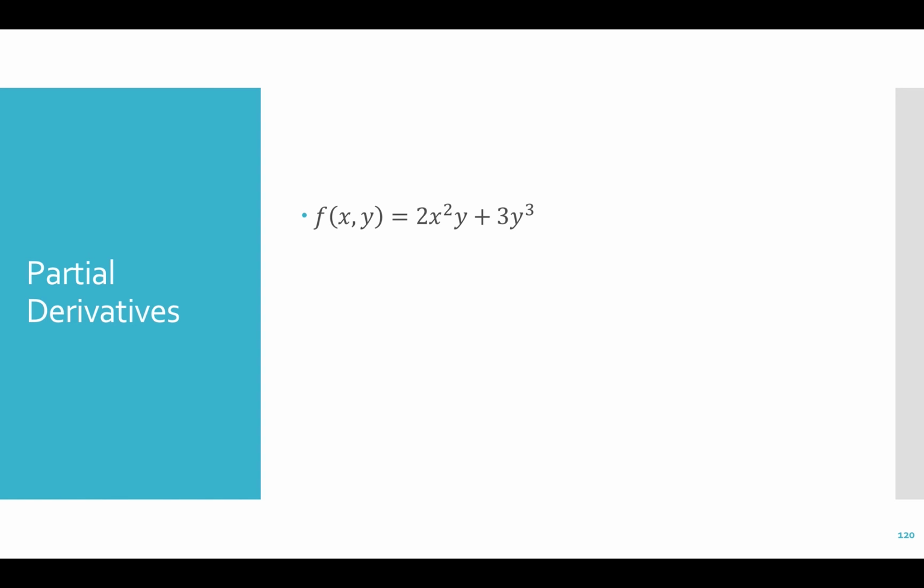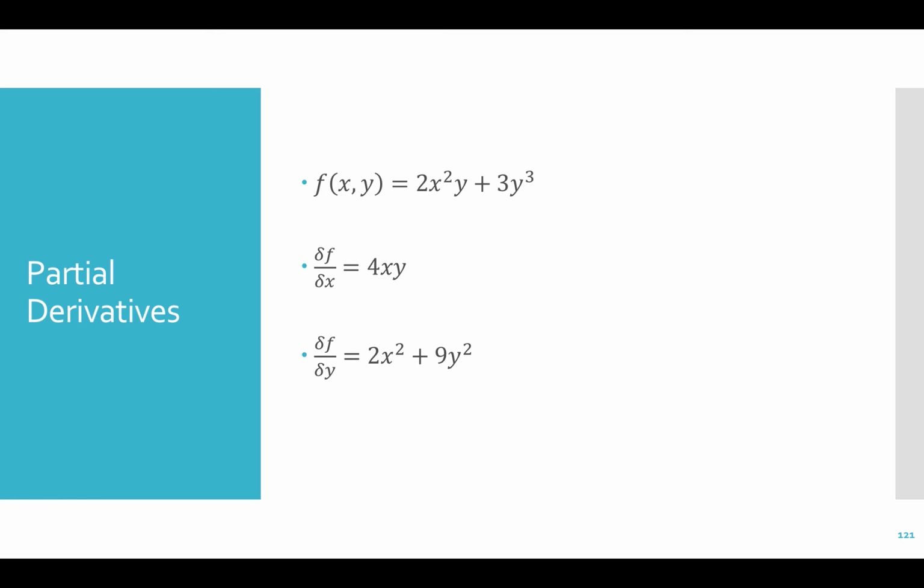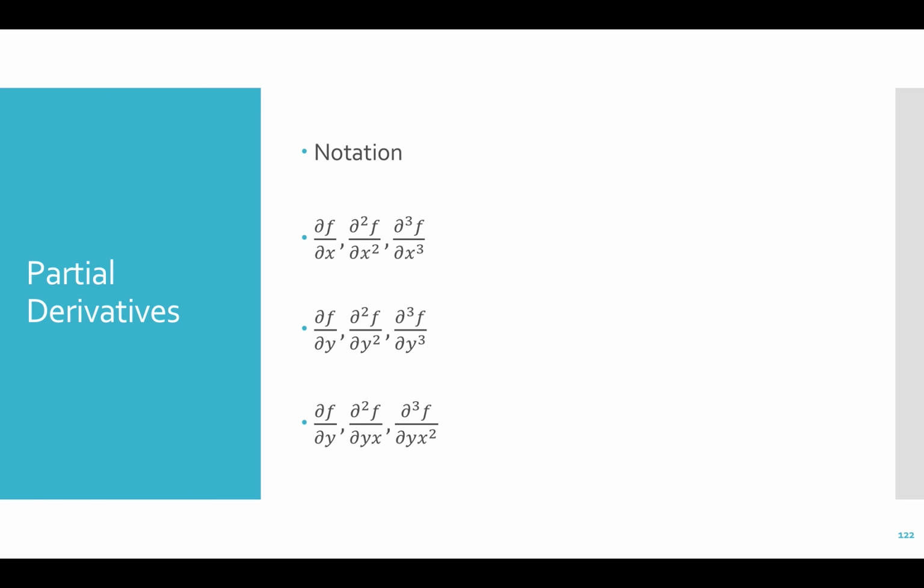If we take the partial with respect to x, we have to take that exponent down to the front, so then we get 2 times 2 is 4xy. The second term doesn't have any x's in it, and so it's a constant, so it goes away. The derivative with respect to y treats the 2x squared as a constant, and so it stays, and then we pull the exponent down in the second term, and we get 9y squared. So the notation, again, is the same as that kind of fancier notation, and allows us the freedom to take derivatives with respect to x, then y, then x, and so on, if need be, as you can see in the bottom row.